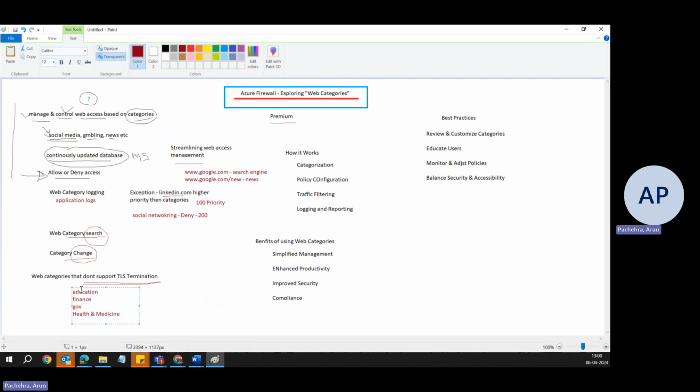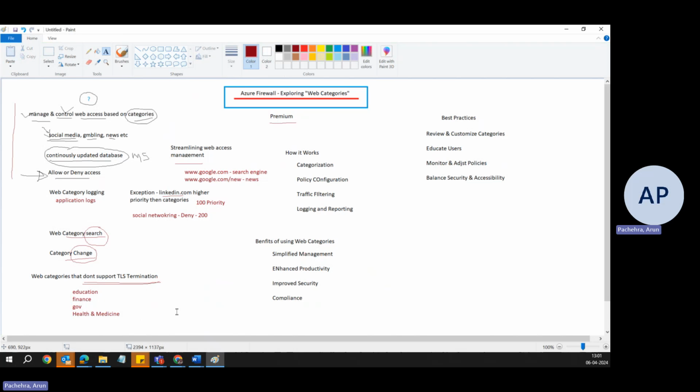All right. So, as a workaround, if you want a specific URL to support TLS termination, you can manually add that URL with TLS termination in application rules. For example, you can add www.xyz.edu to an application rule to allow this website. So that's there, and it is very good information regarding this.